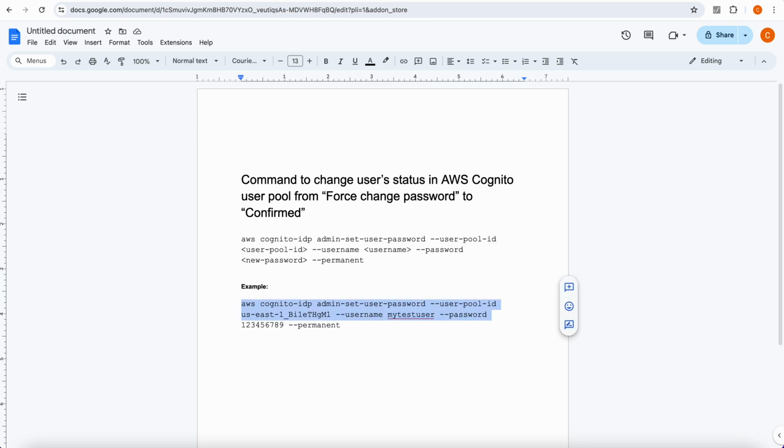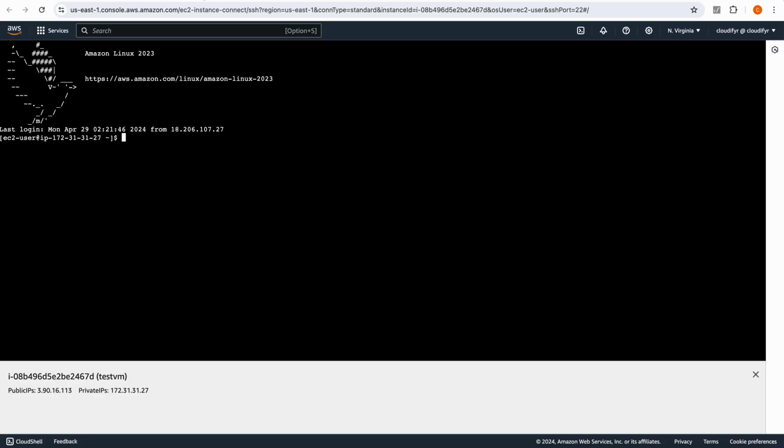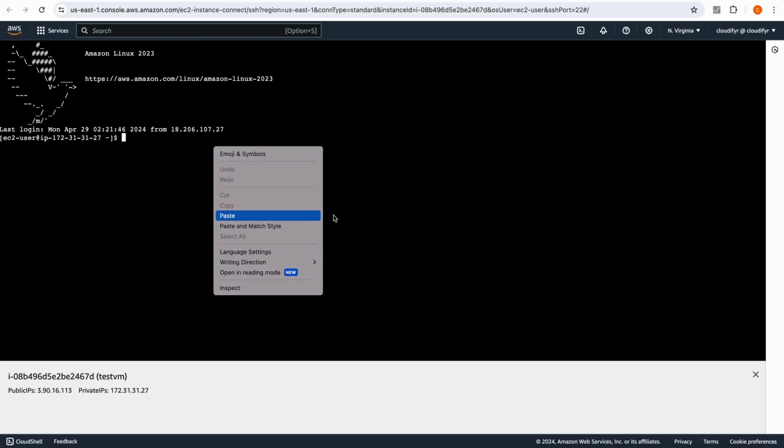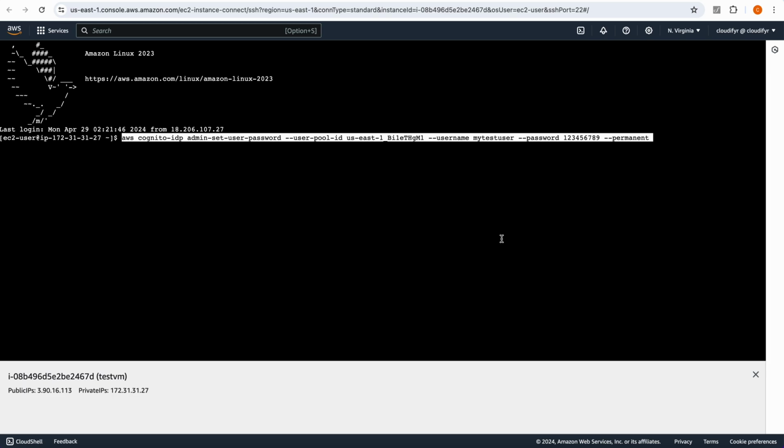You can use the same command. So I will just copy the command, and you can go to your terminal where you have AWS CLI installed, or you can also use an EC2 instance, provided that EC2 instance has all the required permissions to invoke Cognito service.